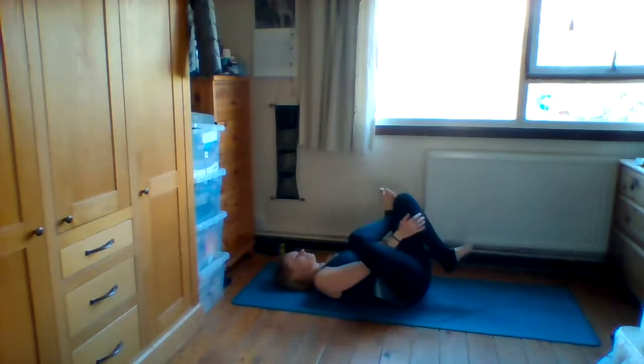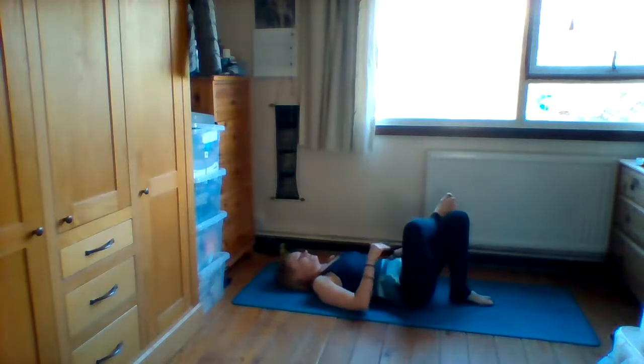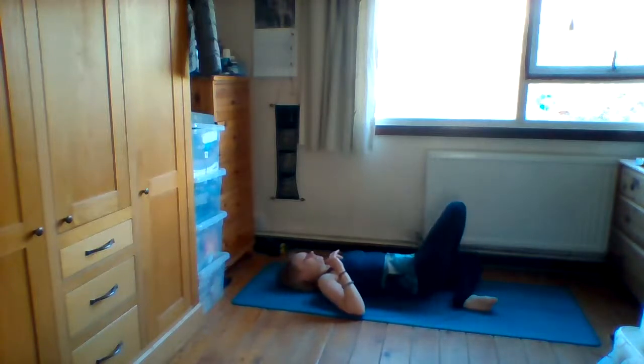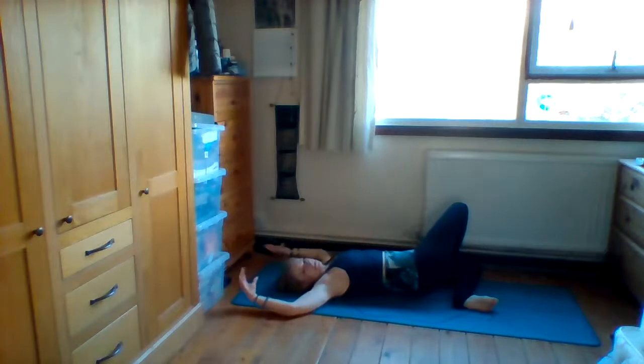Just drop that left foot down towards the floor, keeping the figure of 4. And then just allow the knees to drop over to the left, until the right sole of the foot touches the floor, keeping that knee up to the ceiling. Take the arms to a T or a cactus shape. So we're in a twist here.